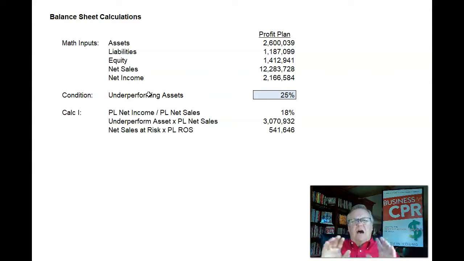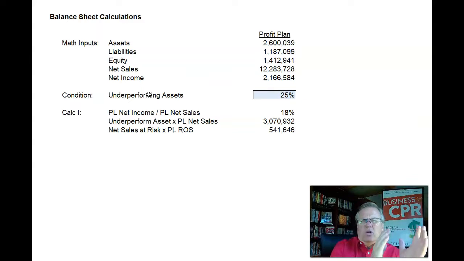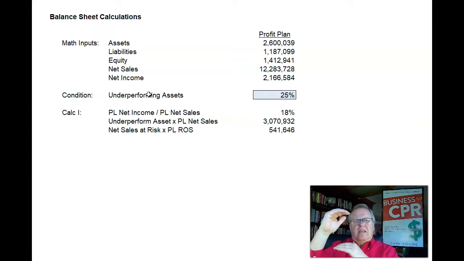Yes, there are a lot of other calculations, and many of the wizards of Wall Street would tell you they have a lot better ratios that they'll use to assess a business through its balance sheet. But what I want you to appreciate as a small business owner is that your assets exist to support your business. And so you want to make sure you've got performing assets. That's the big key here on the balance sheet, is how much do you have tied up in assets, and what are they doing to contribute to net sales and net income?